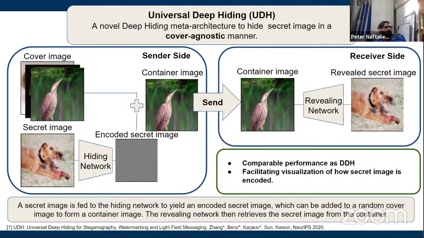Okay, but I'm still trying to understand how you can encode three images in one when the resolution stays the same for all. And the only thing that I can understand mathematically is that you have data hiding inside of the hiding network and the revealing network that is explaining what's in the image. And to have data hiding, from what I understand, the secret images during training need to be very specific.